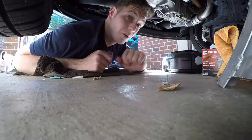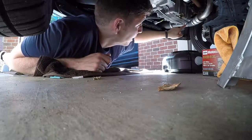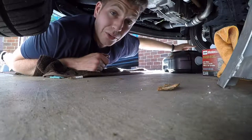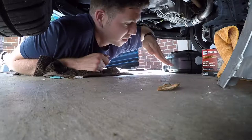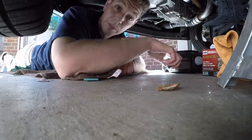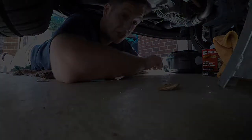So what I just did there was, the car was only jacked up on one side, and so all the oil was heading to this side of the pan. To get it out of that corner, I lowered the back and brought the jack over to the other side and jacked it up so that the car would essentially be level. By doing that, I got the rest of the oil out. We're just about ready to drop the filter and finish this thing up.